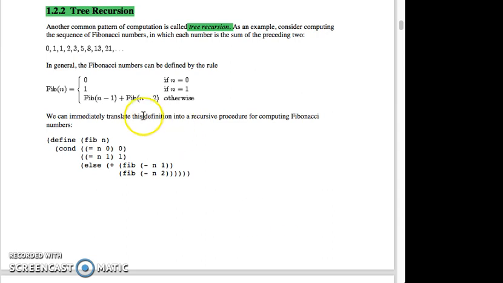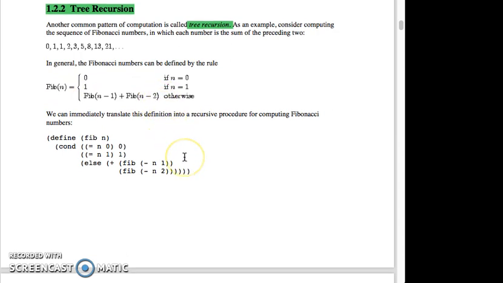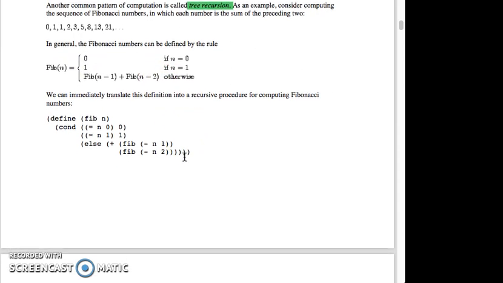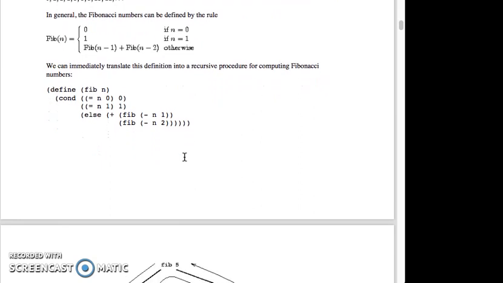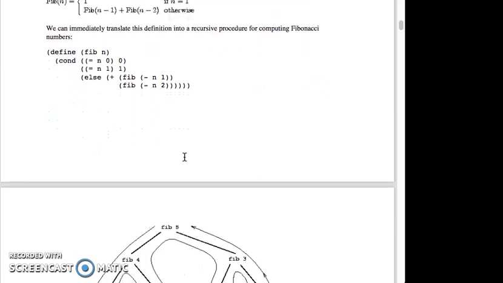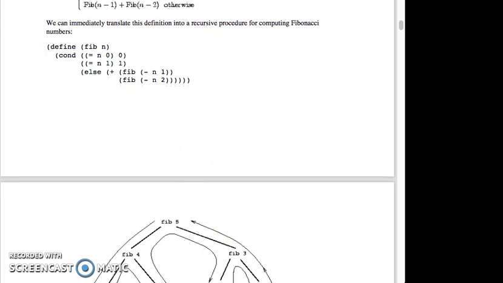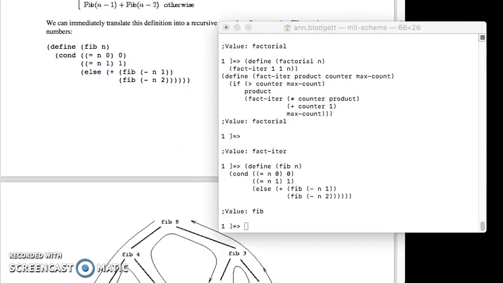So basically you pass n minus 1 and n minus 2 to the Fibonacci function, and that's what we get. Okay, cool. We can immediately translate this definition into a recursive procedure for computing Fibonacci numbers. So we can define the procedure fib that takes input n to be a conditional: if n is equal to 0, return 0.